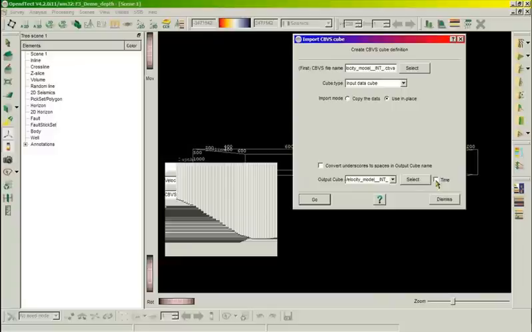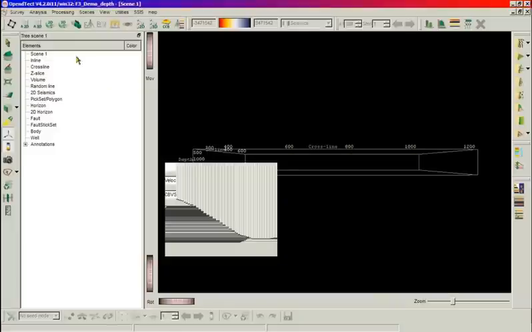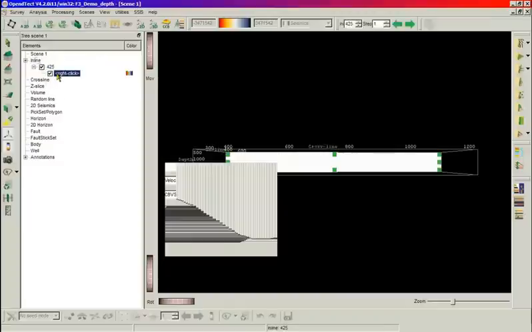One option that is not in 4.0 but that you will see in version 4.1 and later of OpendTect is that I now have the possibility to tag this imported volume as being a volume that is in the time domain. So I'll press go, and now that this has been done, I can display.